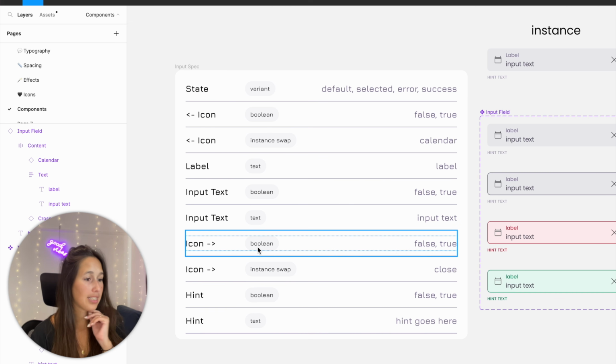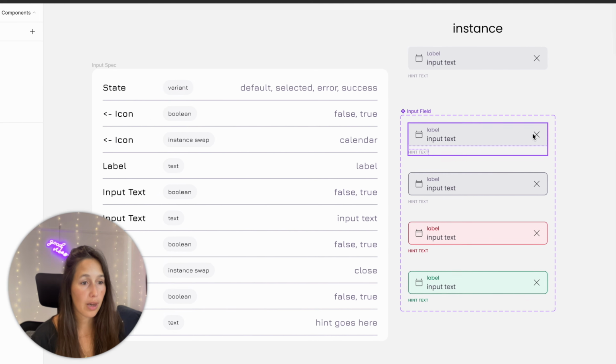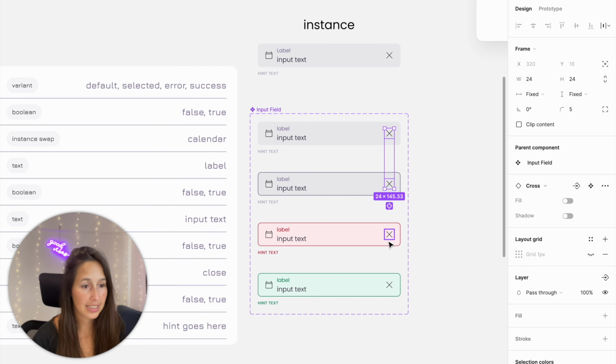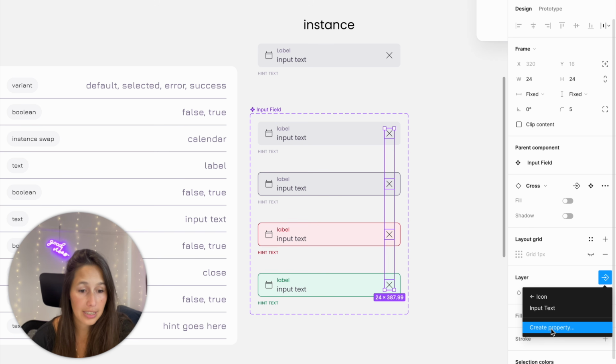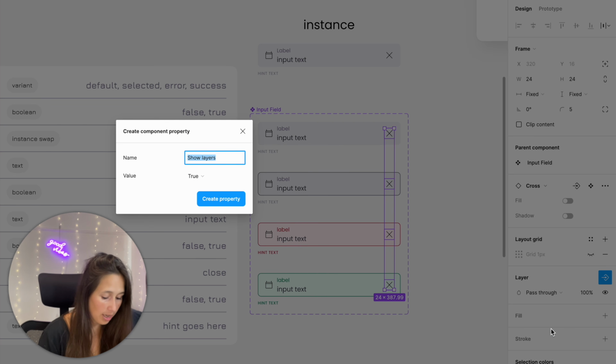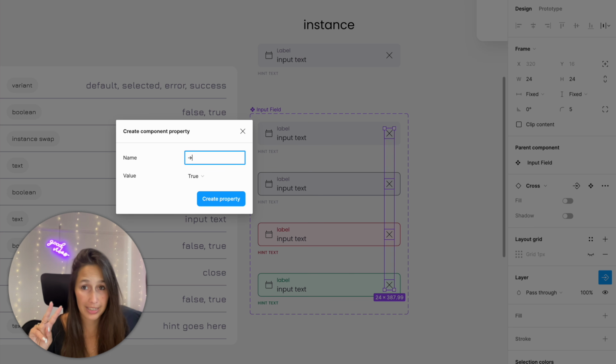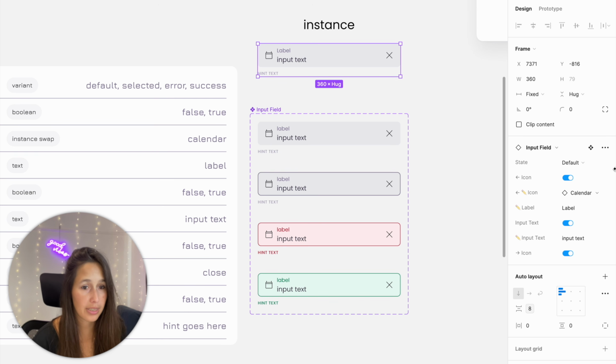Now the next one is the right icon. So I'm going to select all of my X's, just holding down Shift. And then on the layers panel, I will create a property for this icon. So dash, and then the brackety thing going to the right icon. So that means if I look over here, I can turn this icon on and off.